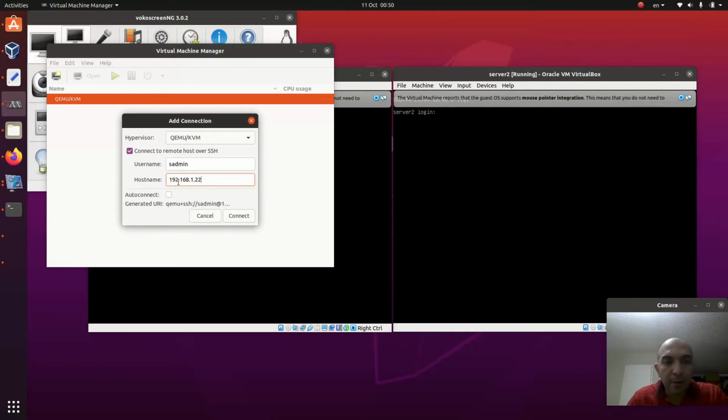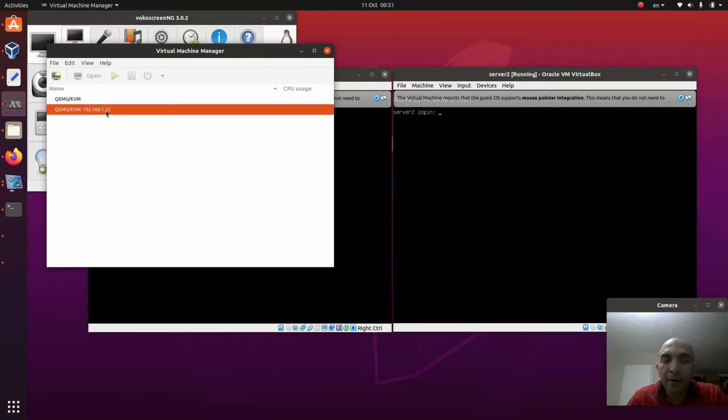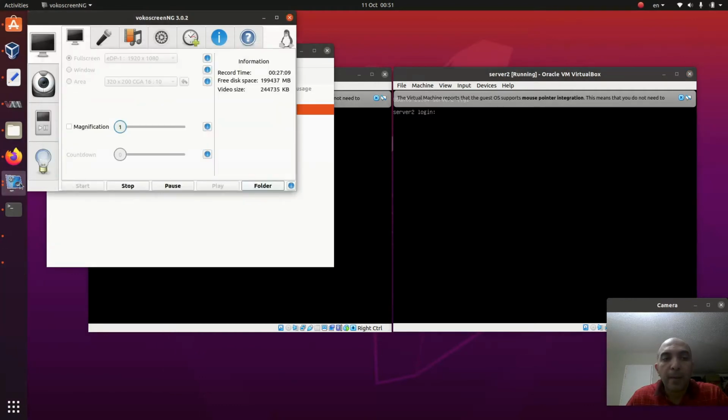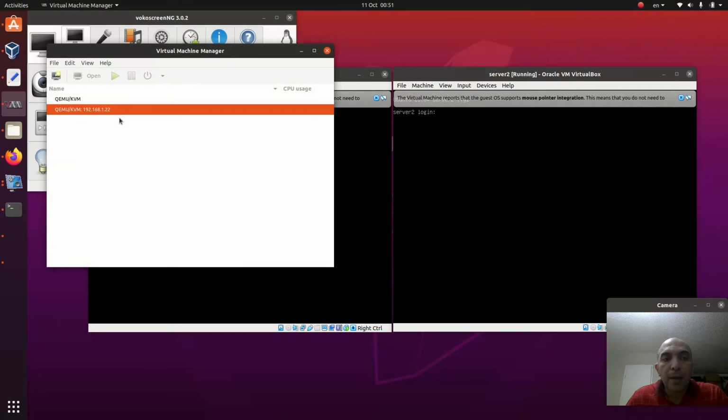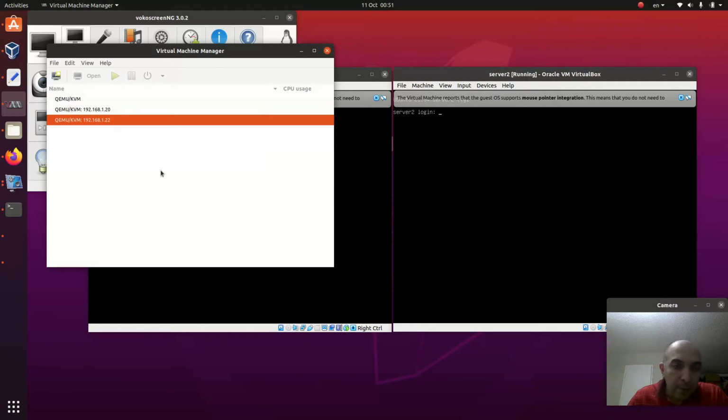The server 1, try to connect to it. It is connected to server 1. For server 2, again, it is working.